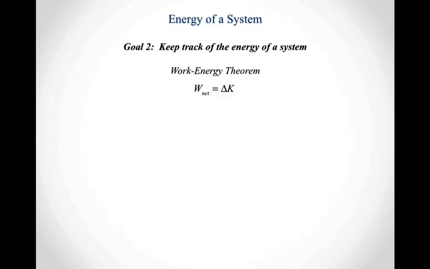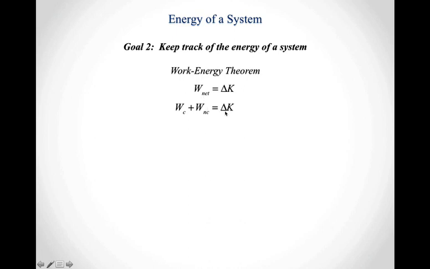Our second goal was learning how to keep track of the energy of a system. And so we introduced the first way that we were going to do that by talking about the work energy theorem. Well, now that we've added this new idea of potential energies, let's come back and look at the work energy theorem and say we can take that work term and break it up into two pieces. So first there's the work done by conservative forces, that's this first term W sub C, plus the work done by non-conservative forces, that's the second term WNC. So this is the work done by conservative forces plus the work done by non-conservative forces. Again, add those together, I just get the net work acting on the system.